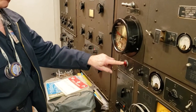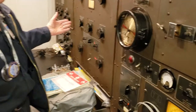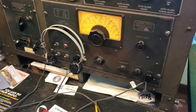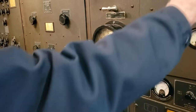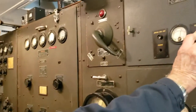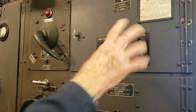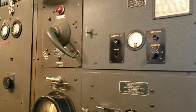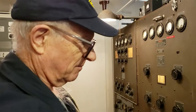This light is also duplicated up on the bridge, and so this is an error if they're static or something, and it runs past the 4 seconds, then this lights up and indicates on the bridge. So I set this, there's a little buzzer which actually makes some RF, and there's a calibrated amount from a little probe by the antenna wire, and so you set the gain of this to that.